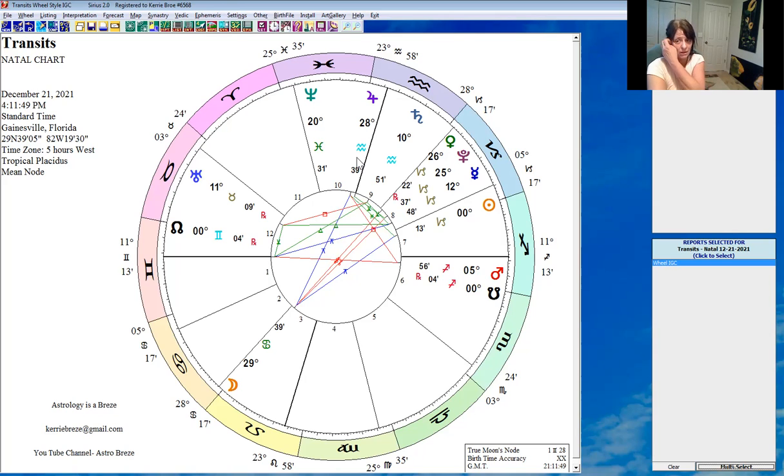It'd be interesting to watch this year and try to stay put. Still the best time for traveling. All right, around December 29th, Jupiter enters Pisces, the sign it co-rules, and Mercury and Venus meet at 24 Capricorn. The last week of December and early January, Jupiter's at 29 Aquarius.